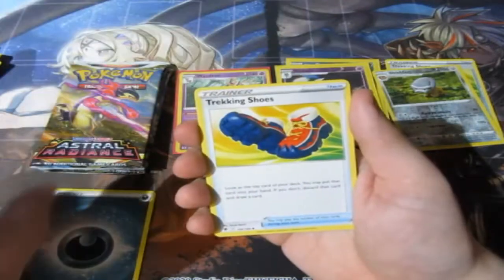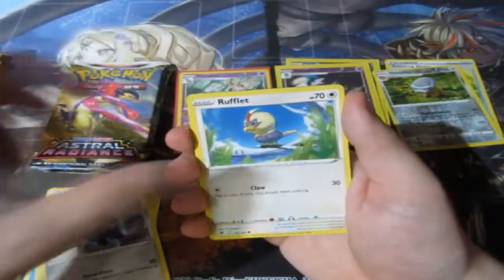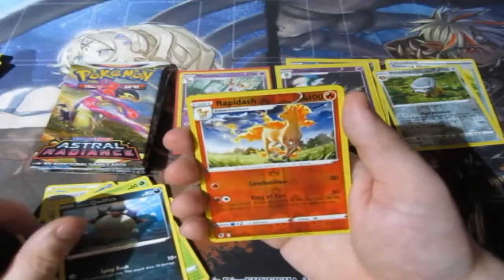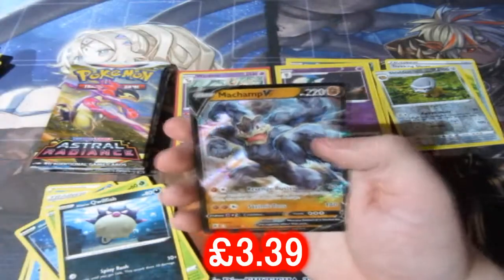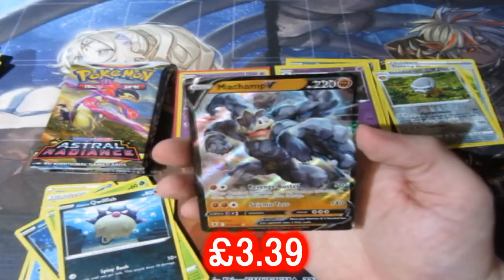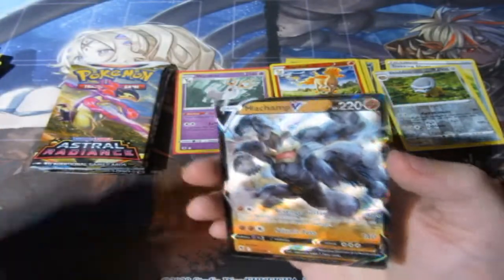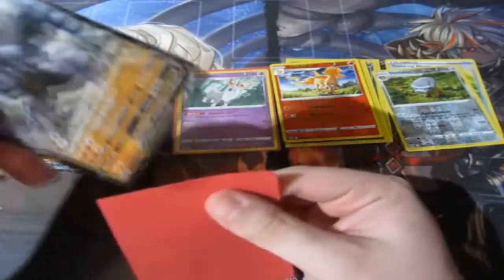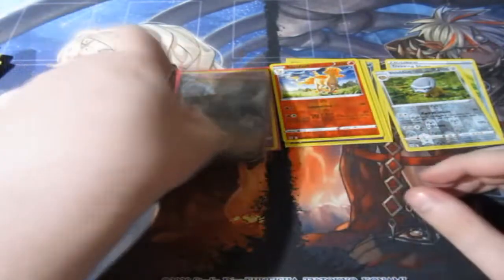1, 2, 3, 4, let's have a look. We got Darkness Energy, Shoes, Golduck, Grant, Bronzor, Rufflet, Quillfish, Rowlet, Quillfish, a Reverse Foil Rare Rapidash. Oh, and we get ourselves, that's a menacing Machamp right there. He looks cool as hell.